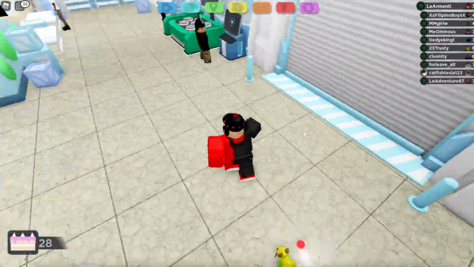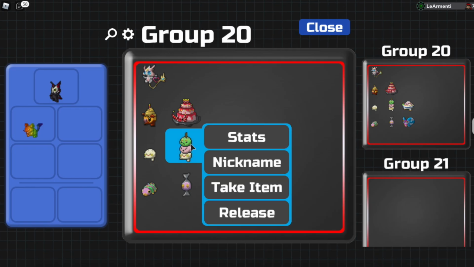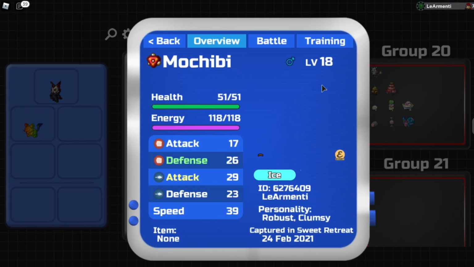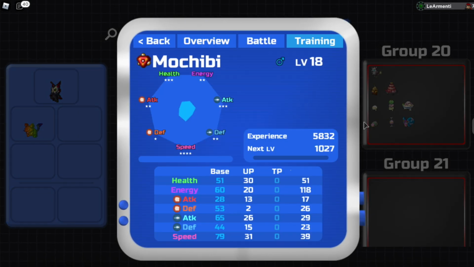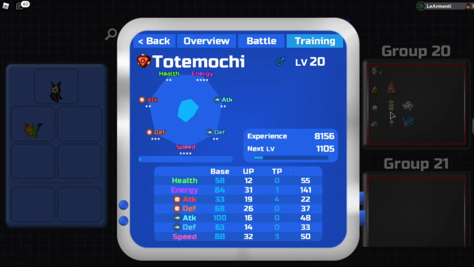And how exactly do you evolve it to Totemochi? Well, it actually evolves at level 18. So basically just evolve it once, and you'll be able to get Totemochi. And that's pretty much just how to get Totemochi. Here are the base stats for Mochibi, and here are the base stats for Totemochi.